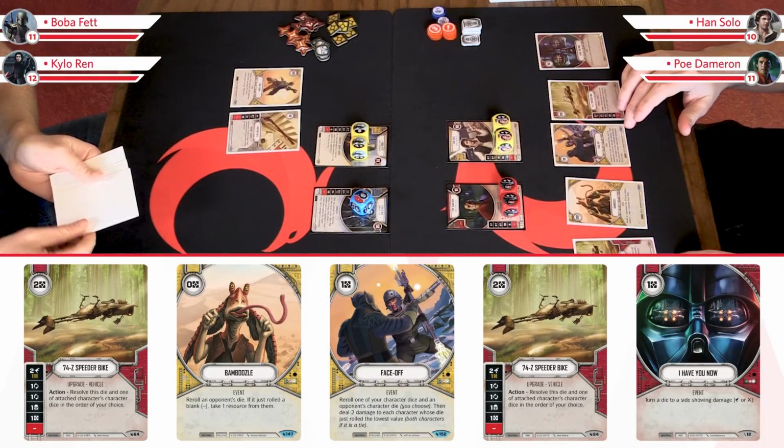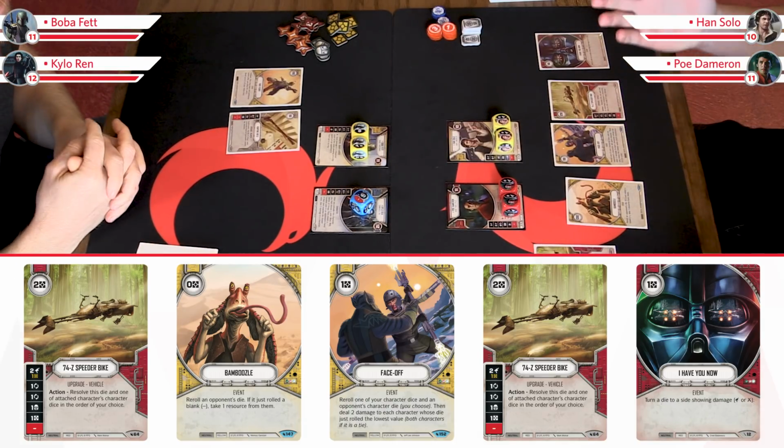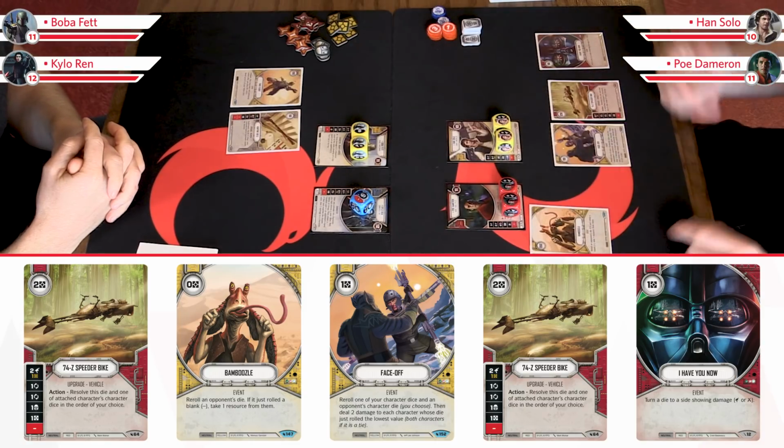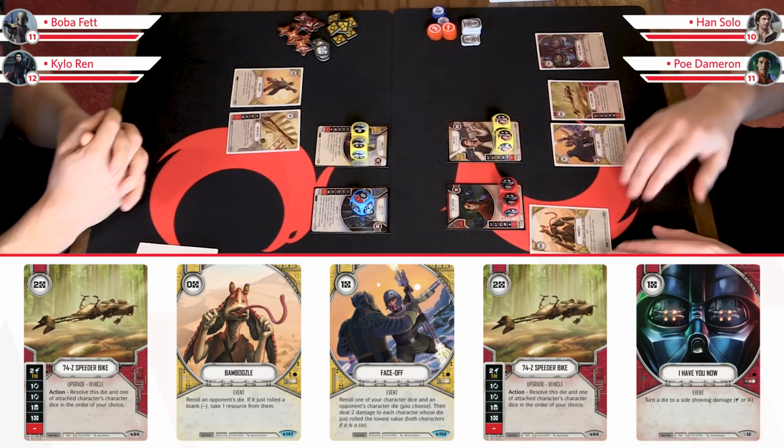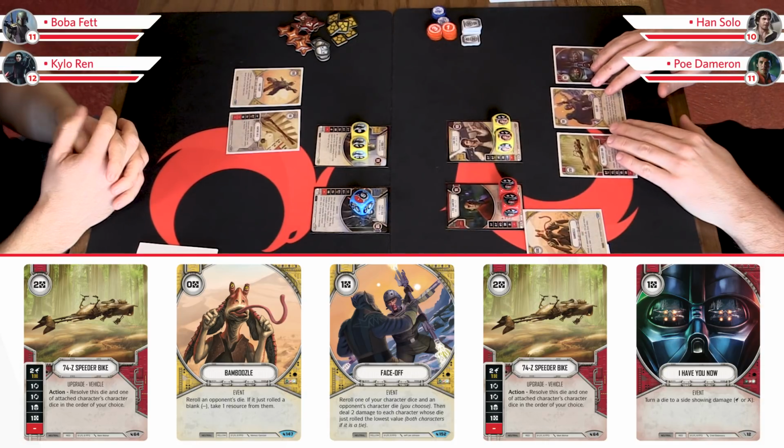So I have the Z-74 speeder bike. It's a 2-cost upgrade. I'm going to keep that because it's great. I also have Bamboozle. It lets me reroll 1 of your dice. If you get a blank, I get a money. It's 0-cost, which is why I like it. And if you were to hit that early, an early money off of a blank, it'd be a big deal.